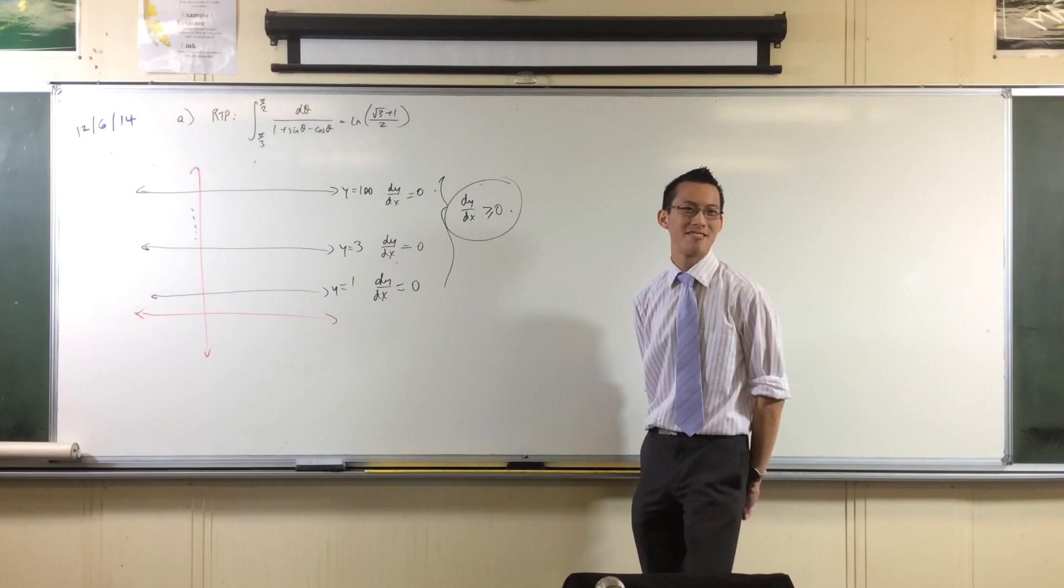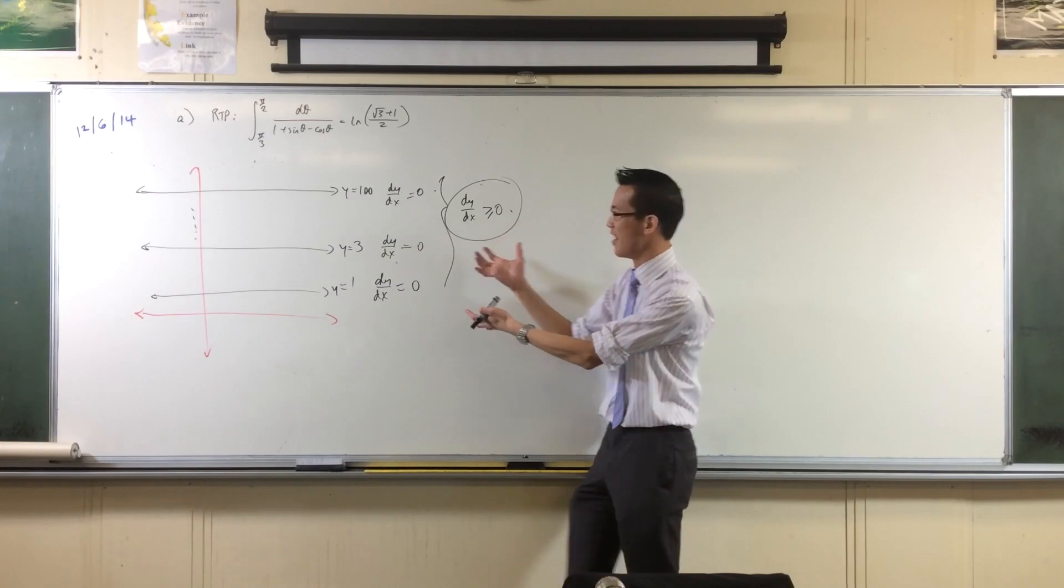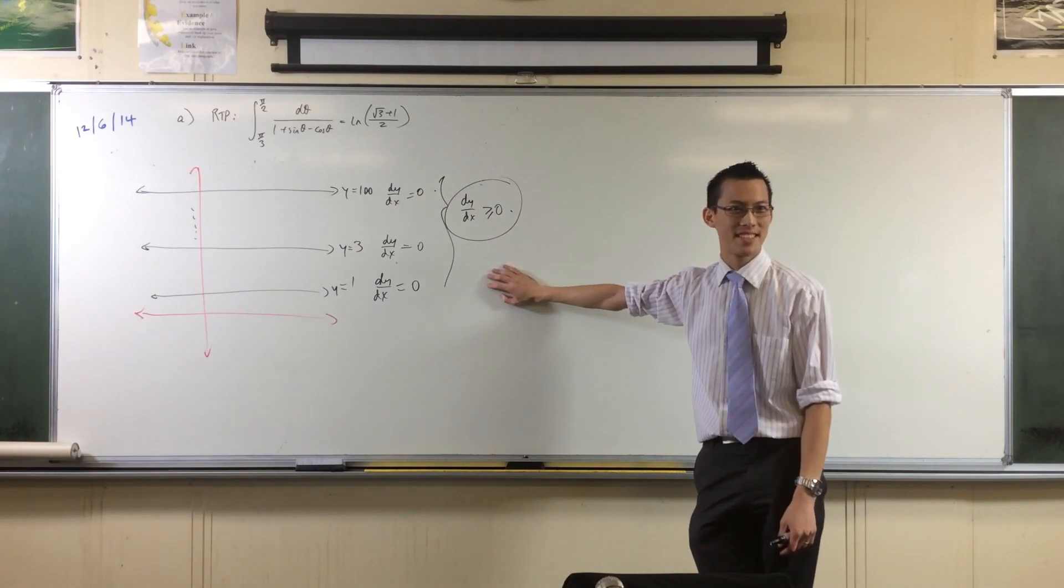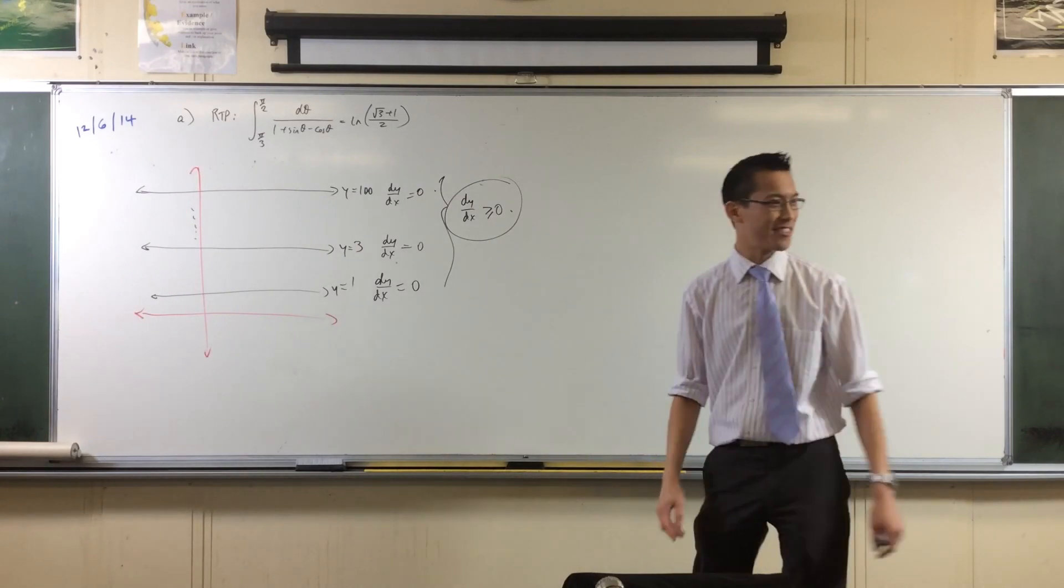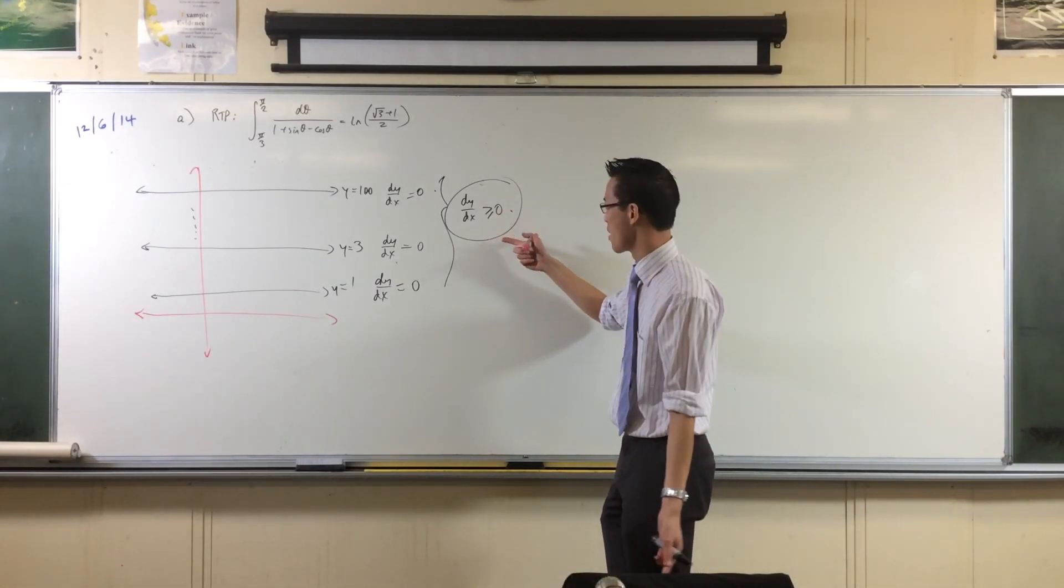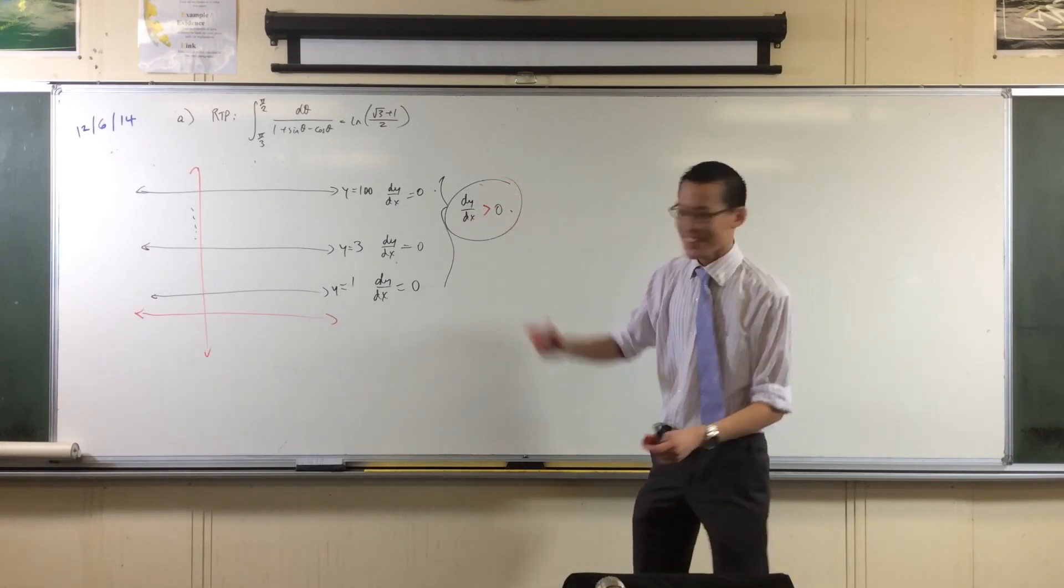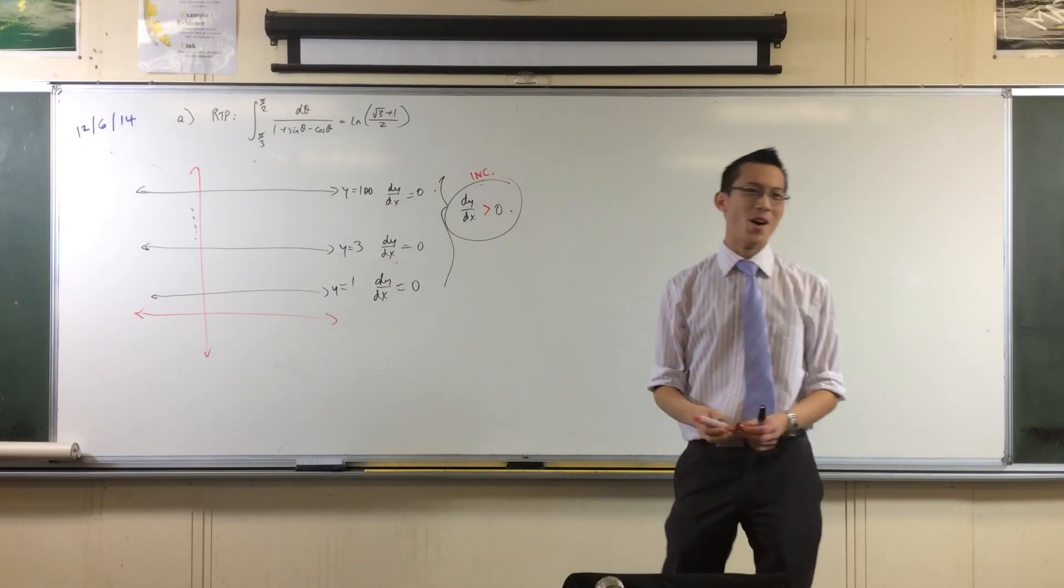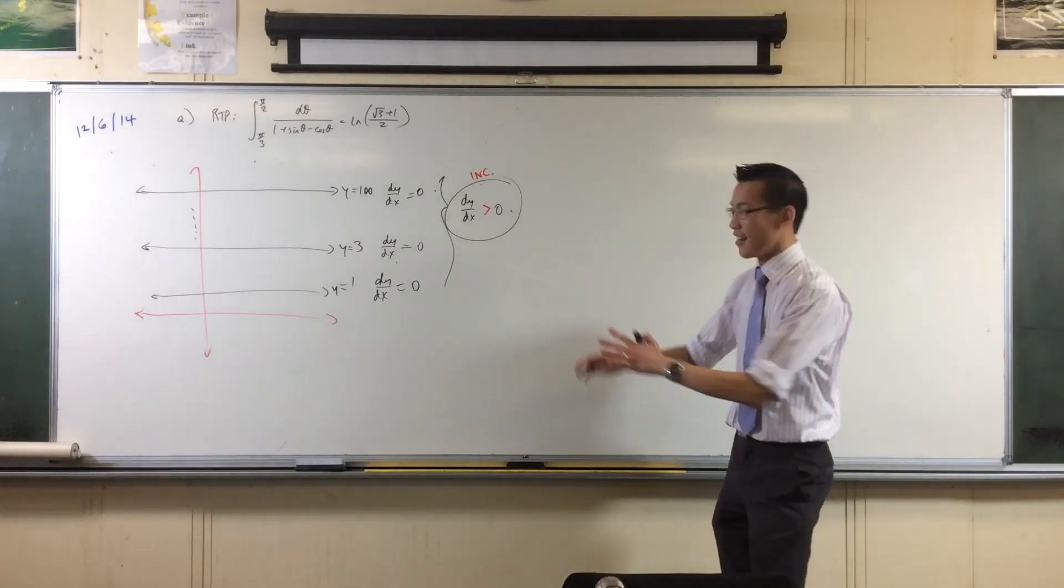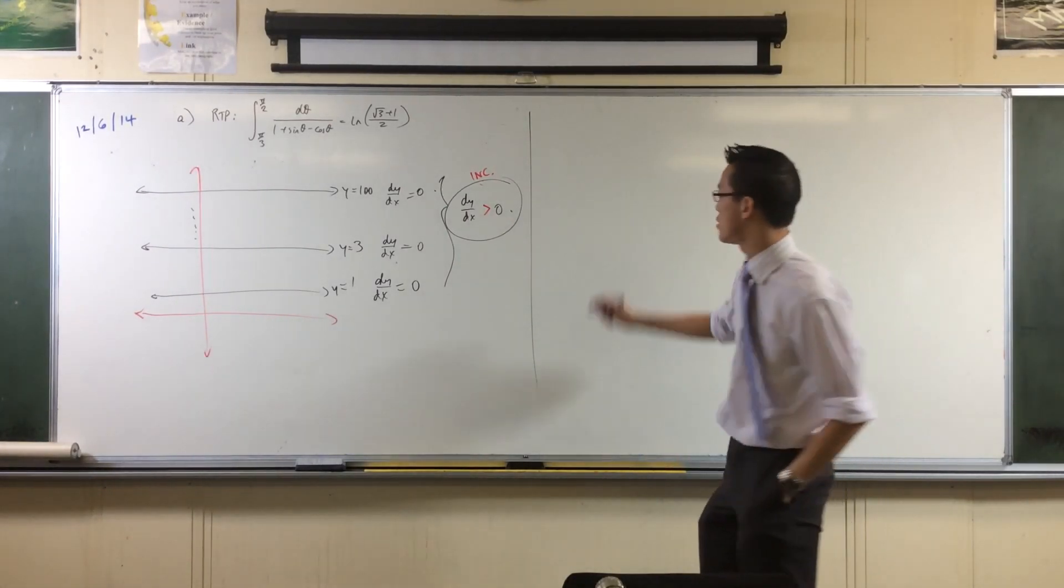Or did I do something wrong? What's wrong? Why is my conclusion that these are increasing functions, because this is true of all of them, why is it wrong? Oh, there's a small problem here. Small problem. It's not greater than or equal to zero that makes an increasing function. It should be greater than zero. That's an increasing function. Oh, but that's not what you told me. So this is your primary error. At least half of you reach this conclusion.